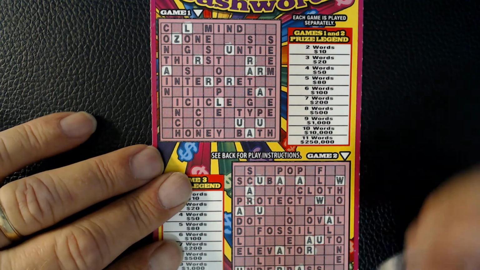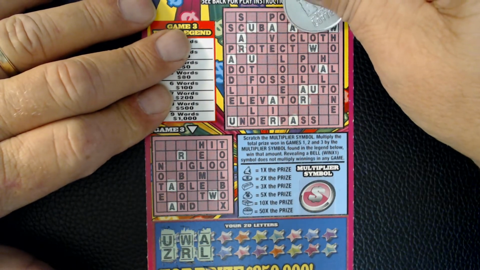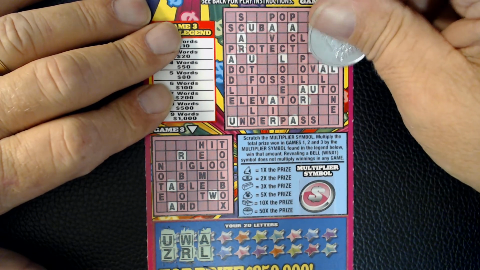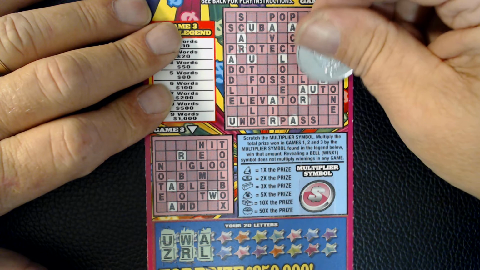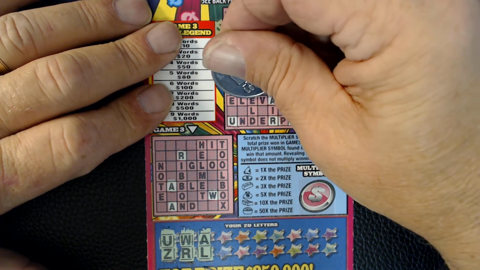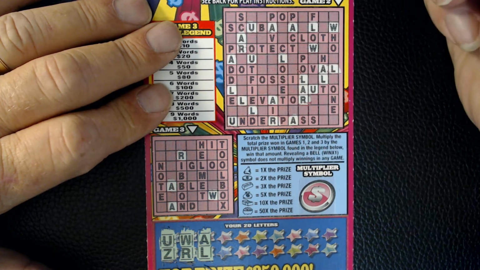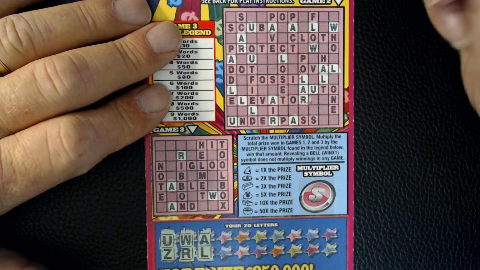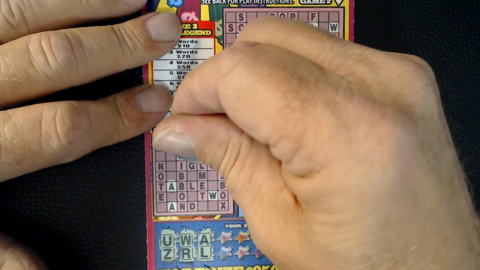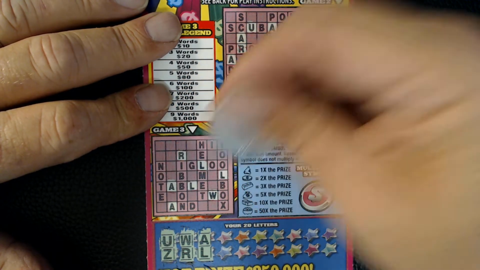Two L's, all I see. There's one there, two, three, four, five, six, seven, eight. That's a pretty good count for L's. There's nine. Down below, we got one, two, three.